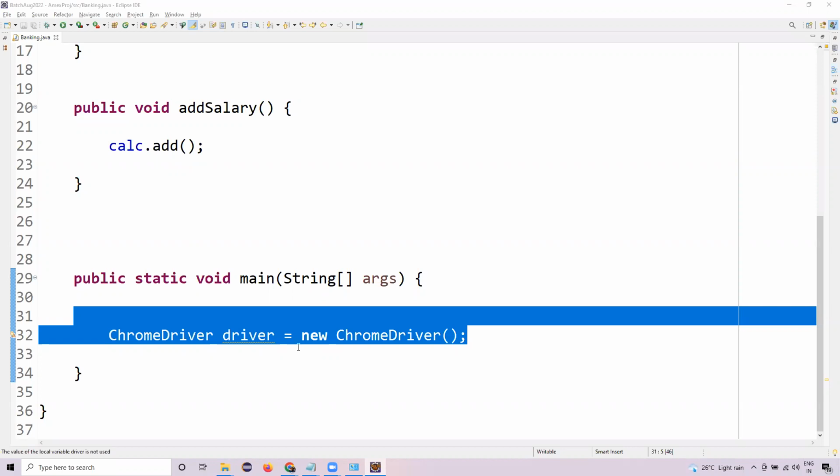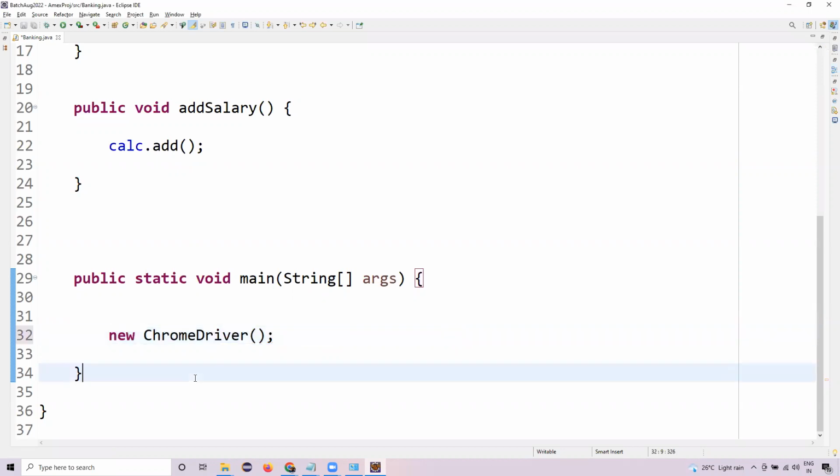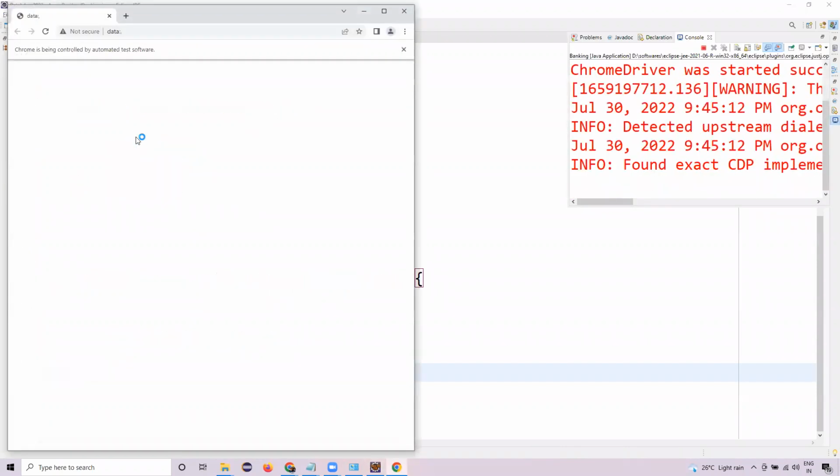Even if I don't write anything else, if I just create an object, the very first thing that is called is a constructor. So the developer who created this class has written the code. Maybe he has written 500 lines of code to launch a browser, but we don't need to look at that code, because we are not developing Selenium. Selenium is already developed. As an end user, we want to use it for automation, so we just need to call that class. As soon as you create an object of a class, the very first thing that happens is the launching of the browser.